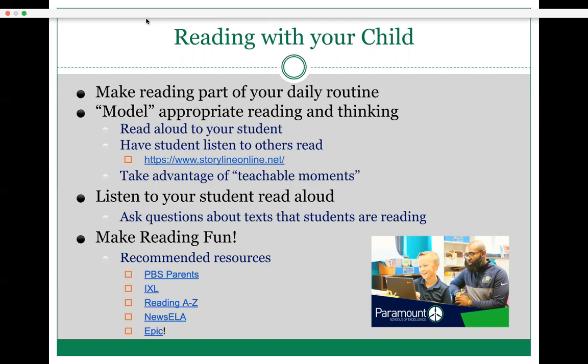And then NewsELA is another one that is all nonfiction text. And as students get older, those nonfiction texts are going to be really beneficial and the majority of the reading that they're going to be doing. And so NewsELA is a really great one, and we'll get into a little bit later, that provides students lots of different entry points into those reading assignments and those reading texts, because they can access a lot of the same texts as anyone else, at any level that they're prepared and ready for. So we can extend their learning and engage them at a little higher level if need be. We can bring the text level down, but they're still reading the same text about the same topic, just to make sure that we're meeting students where they are.